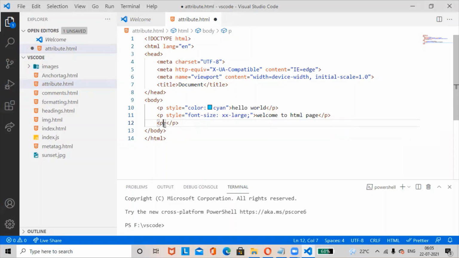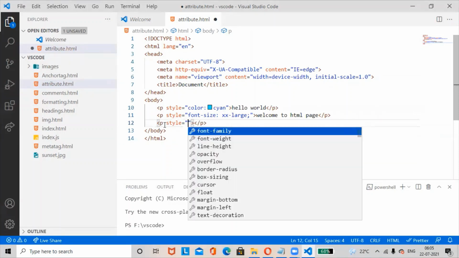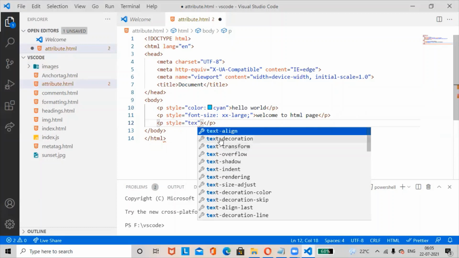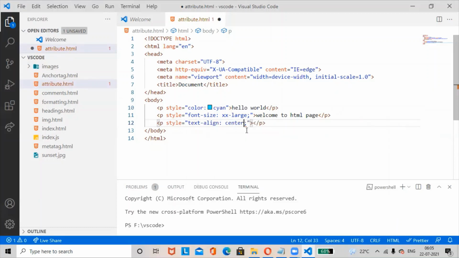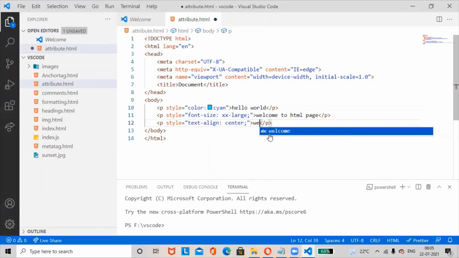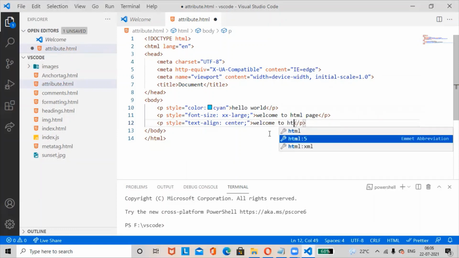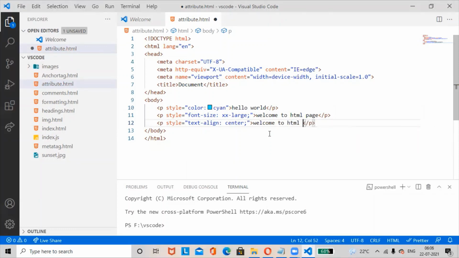Sorry, style equals to text align. Okay, centered. Welcome to HTML tutorial.